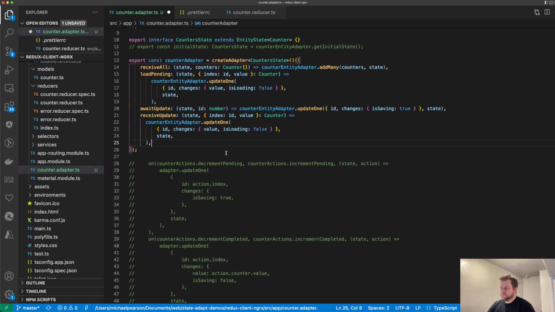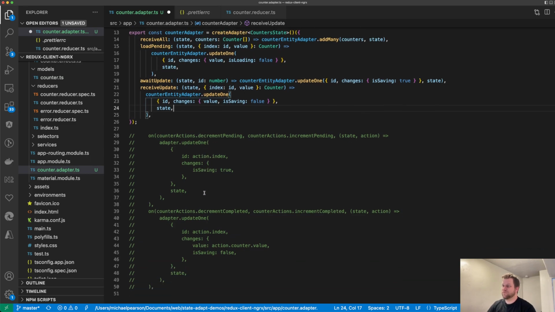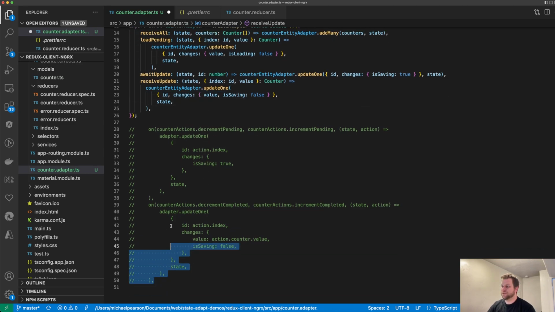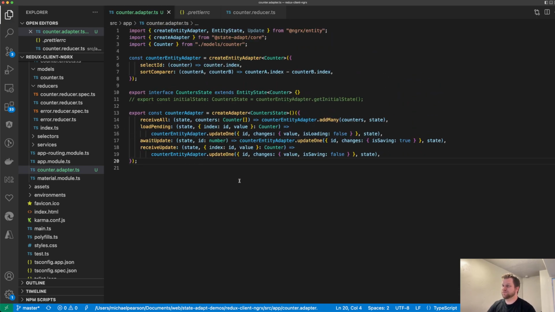Okay. This time it says saving false. We've got value still, ID still, but yeah, that's okay. That's really boring, which is good. Ooh, wow, that really condensed.